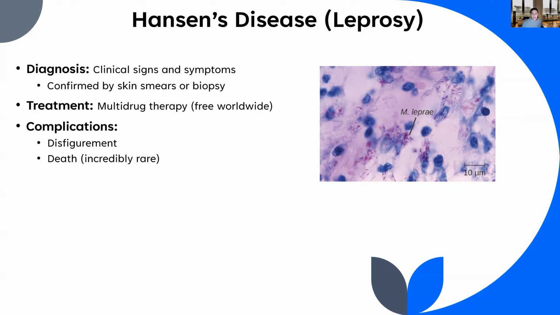I think that was the big thing that caused these people to be isolated from society. If the disease has progressed significantly, it's going to be very obvious that these people are disfigured and they're hard to look at. Death is actually very rare. This is such a slow progressing illness that you're going to die of natural causes probably before it can cause you to die. But obviously, because of the effects on the body, this was a disease that terrified people before we really understood how infectious diseases worked and how to treat them.